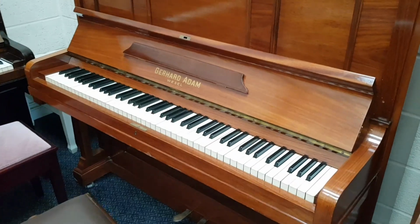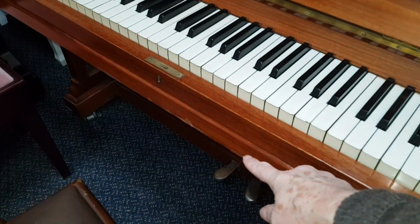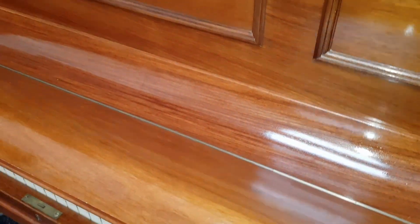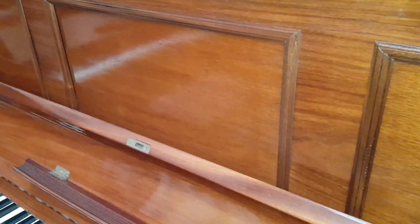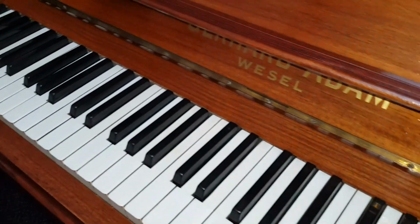And we also have a Gerhard Adam here, and these blemishes on the front, by the way, we'll be completely disguising those, so that they won't worry you. And the top, generally the polish is very intact, and the piano itself, let's have a listen to that. Well, it's got ivory keys, by the way. The Seiler did as well. Just trying to not go too slowly on this video.